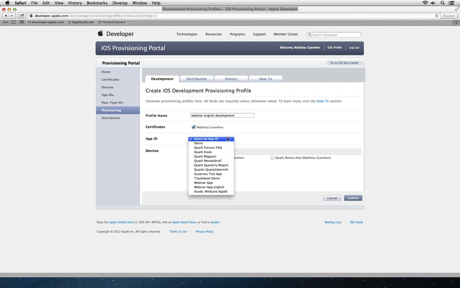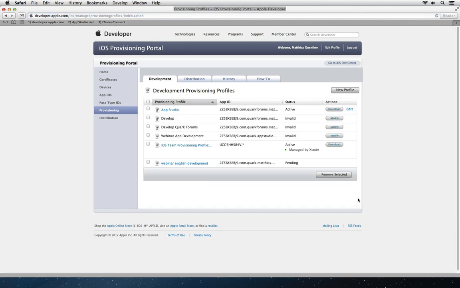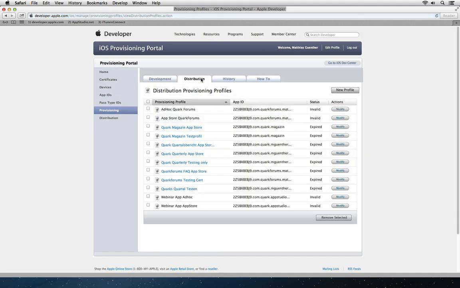My certificate in here, which app ID, I call that Webinar App English, and for what devices do I want to develop that, so I can select all of the devices I have here. I'll say submit, and you can see it's pending again, same trick, just refresh it, and you can see active.